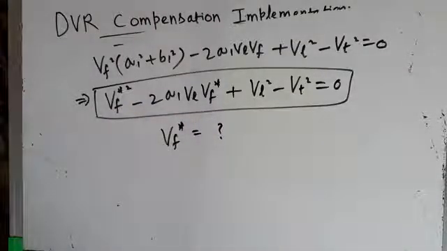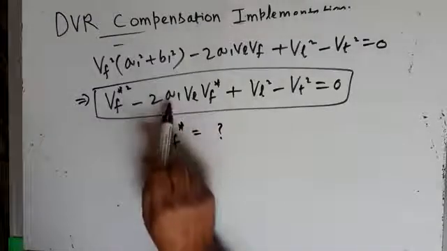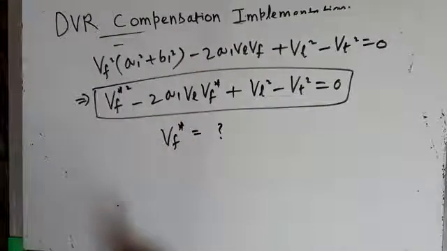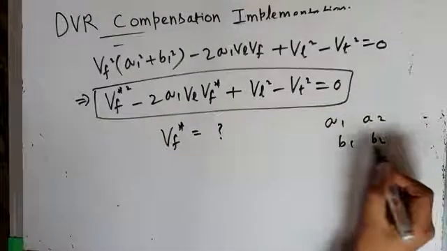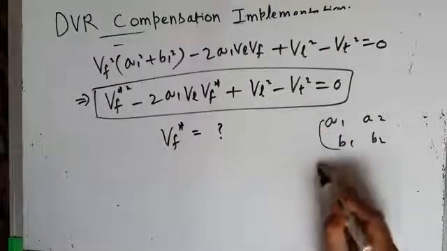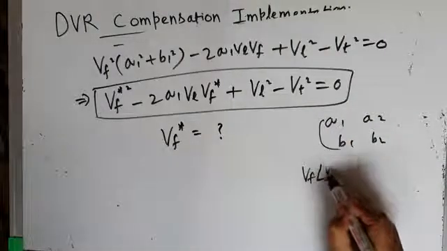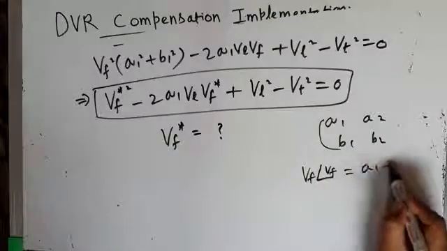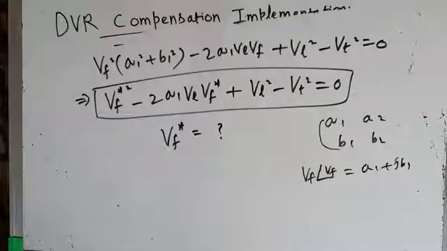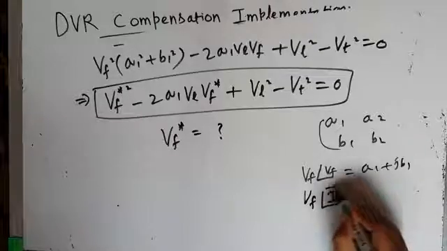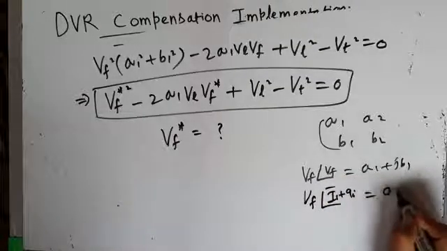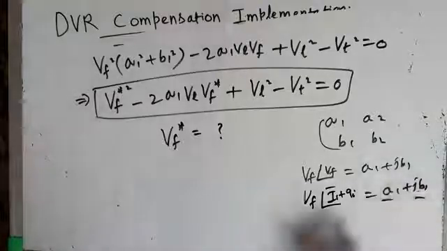Take the lower value. So here you need only one piece of information, the information about A1 only. In the previous equation, you needed the information of A1, A2, B1 and B2. A1 and B1 you get from the phase angle of VF, which is equal to A1 plus jB1, and it is very easy to find. If you know the phase angle of current, you extract the fundamental component of current using Fourier transform, find its phase angle, and then the phase angle of VF will be the phase angle of current plus 90 degrees, and that is equal to A1 plus jB1. So you can find A1 and B1, it is easy.